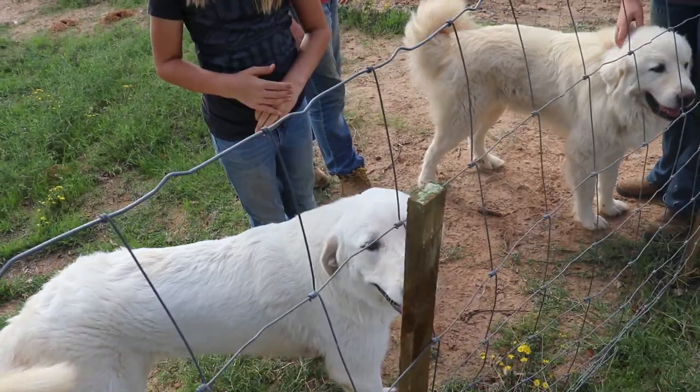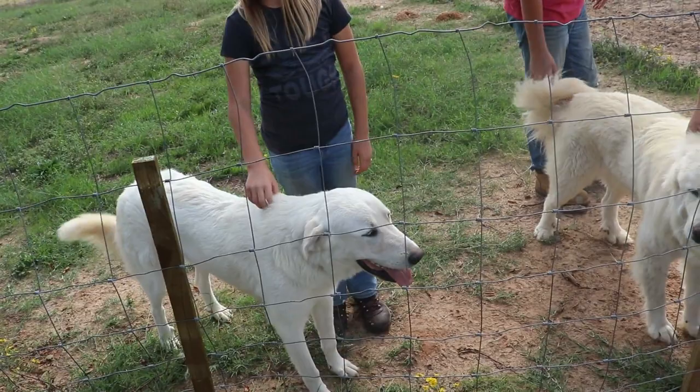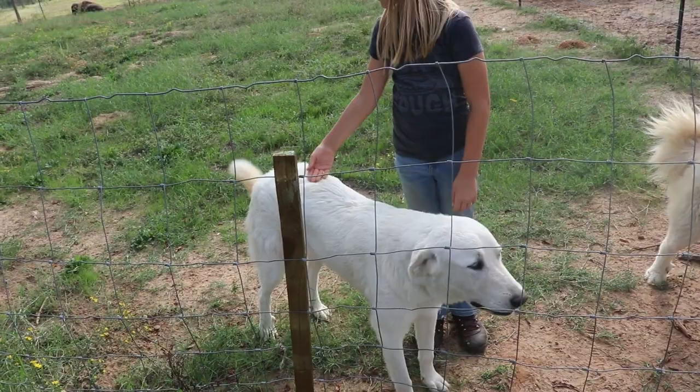But today we only have a little bit of time. So I want to set up some corners today, maybe remake their gate that I want to use. And we're going to go over to where we had the pigs originally. We'll use about half of that area and create a new dog pen for them.